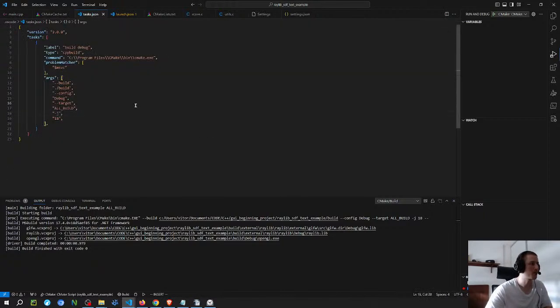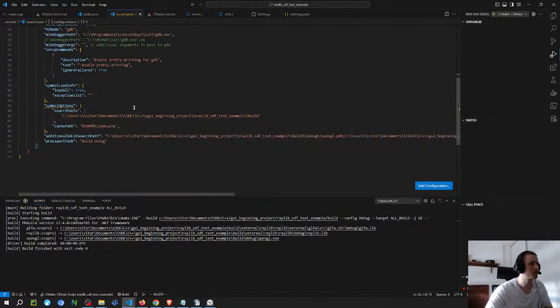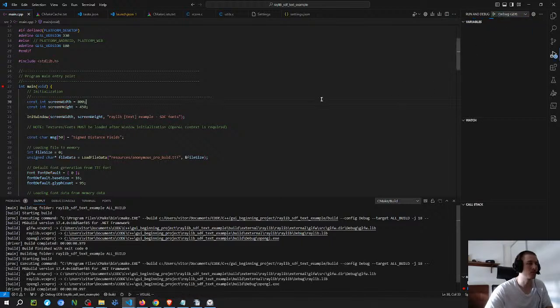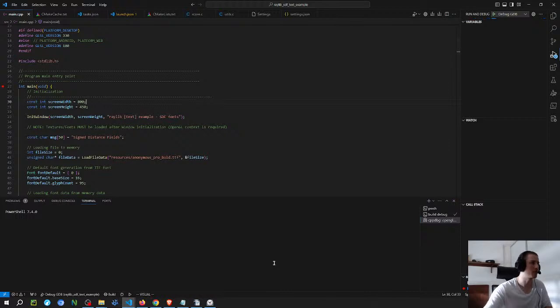I think the main difference should be in the launch.json. But I don't understand, because I am passing the PDB files here. So what else could be the difference? I don't understand.